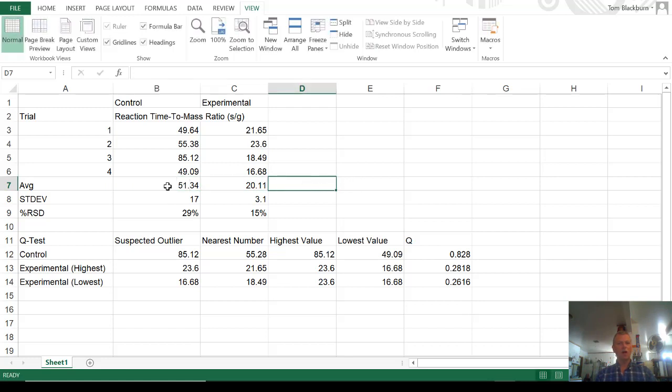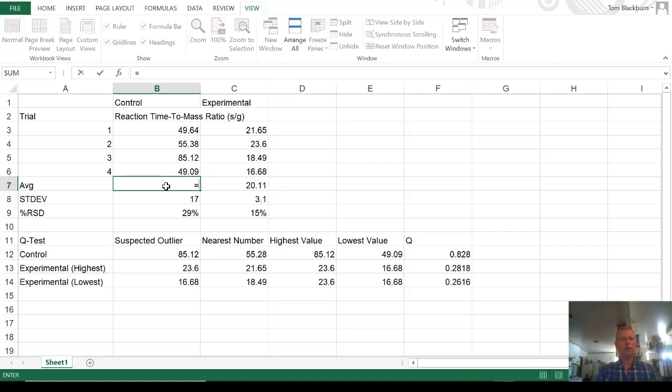I'll go back over here, put an equal sign in, and if I want to do an average, I would type the word average in. A-V-E-R-A-G-E. Notice the equations come up, or the formulas. But I'm just going to write it in myself. I'm going to put a left parenthesis in. Then I'm going to grab these things and release it, and if I hit enter or just put the right parenthesis in, I can get the average.